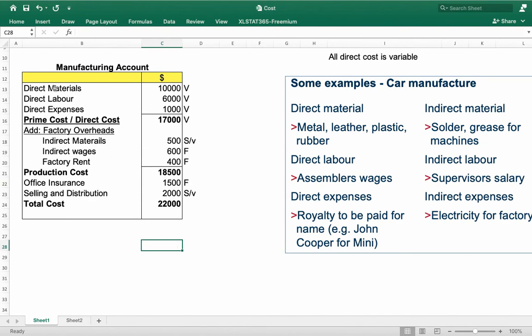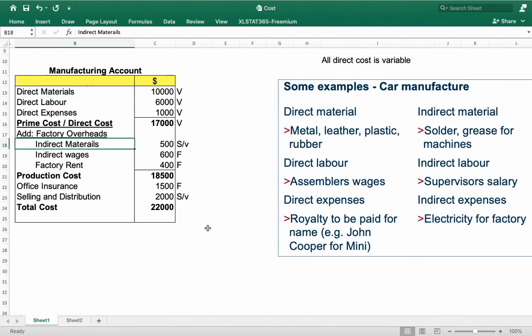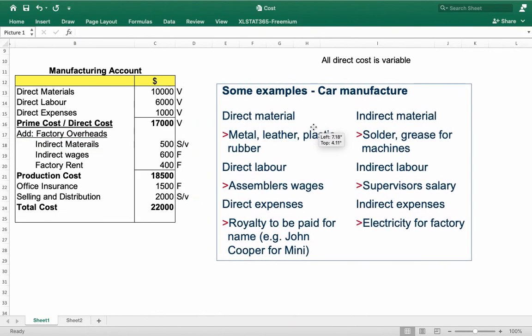But for the time being, you understood the basic classification. And you understood what is meant by direct and indirect. The main thing is direct and the insignificant thing is indirect. But both are equally important when it comes to manufacturing the product. Value-wise, they might be insignificant. Okay, enough for this.